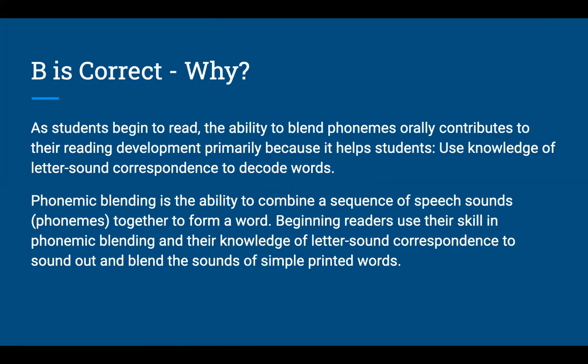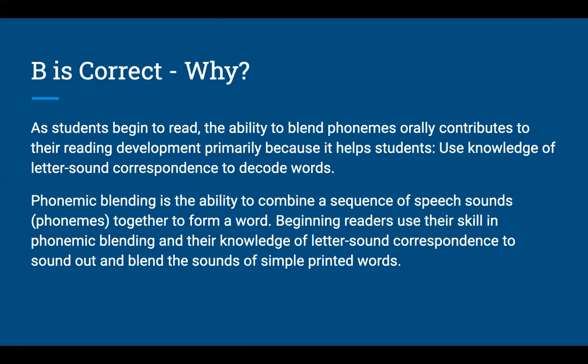So as students begin to read, the ability to blend phonemes orally contributes because it helps students use knowledge of letter sound correspondence to decode those words, to put all those sounds together, like "map." And phonemic blending is the ability to combine a sequence of speech sounds, phonemes, together to form a word. So beginning readers are going to be sounding out a lot of words, so they'll be using their phonemic blending skills and their knowledge of letter sound correspondence to sound out and blend the sounds of simple printed words.